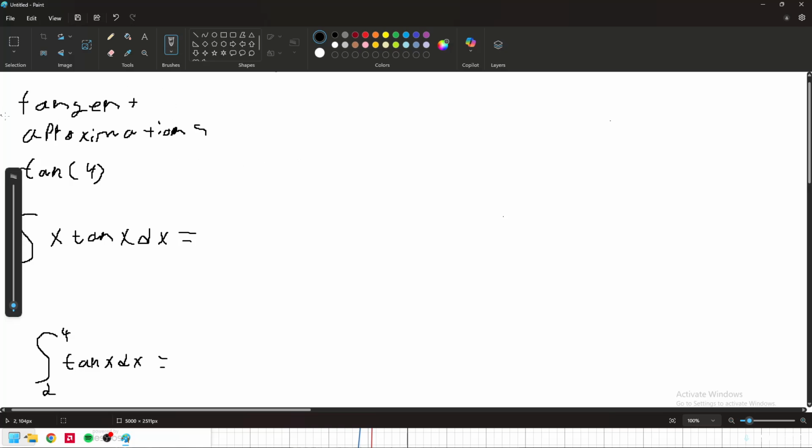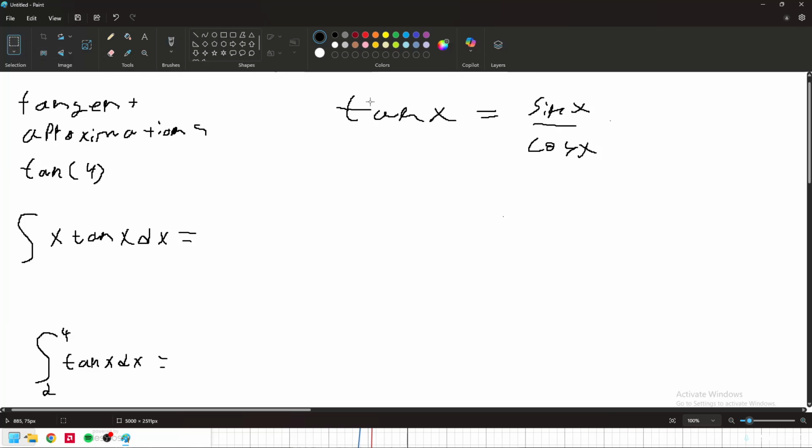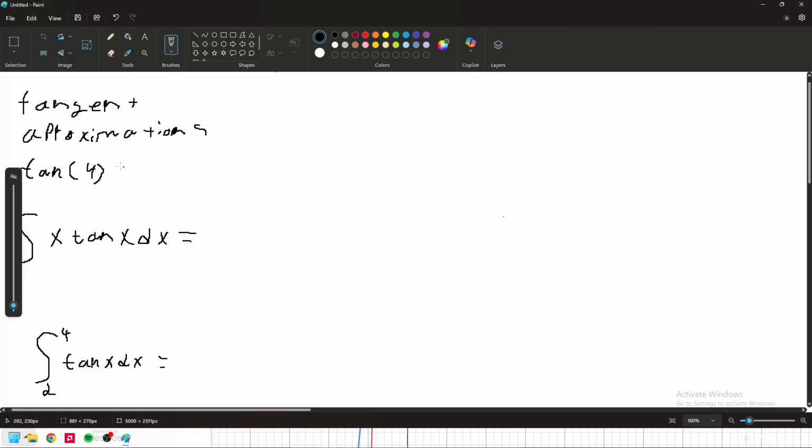Okay, today we're going to be working with tangent and tangent approximations, right? Everyone knows that at least what people tell you is that tangent of x equals sine of x over cosine of x. But in reality, nobody wants to work with trig functions because that's boring. So in reality, tangent of x is very approximately close to x to the third, right?